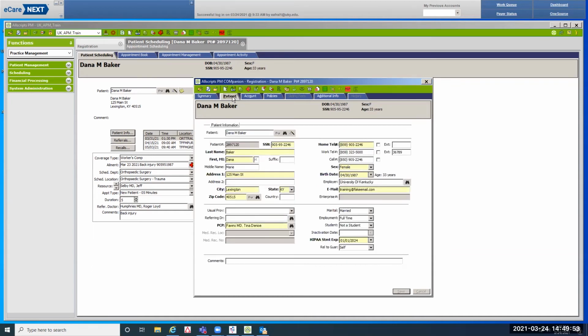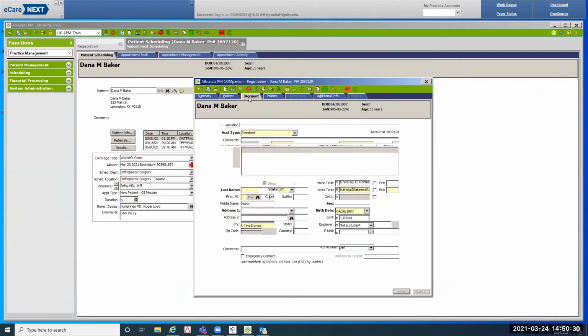Now, the first exercise in this series or this video, we went through and scheduled a motor vehicle, and we went through all of the fields that you're verifying. You're going to do the same thing on every appointment you schedule for every patient. So you go to your patient tab, you tab through these fields, verify the information, change if there's any changes, enter the new information directly in the field. Don't hit save until the end, where you hit save one time and it saves everything you've done.